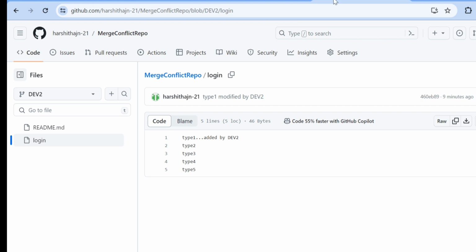In the developer 2 code, we can see the code says added by developer 2. So developer 1's change is merged with the main branch, and it is showing us type 1 added by developer 1. Now in the developer 2 code, it says type 1 added by developer 2.